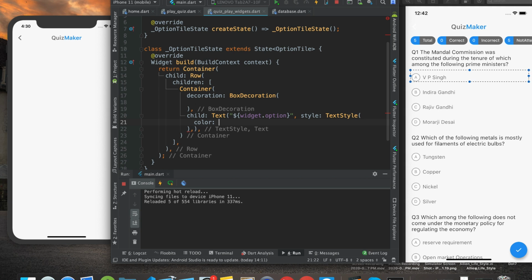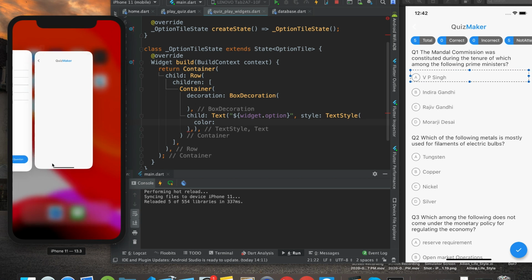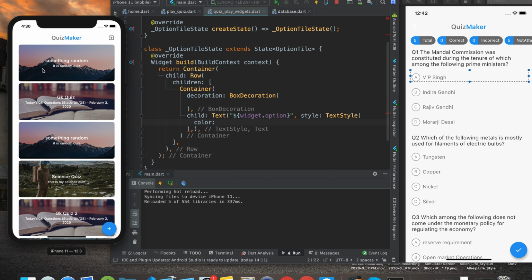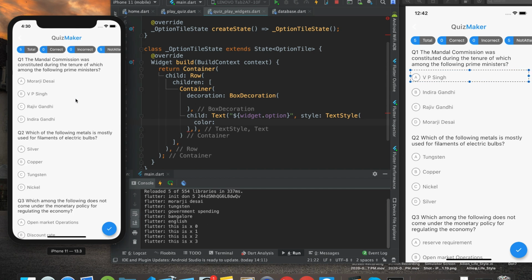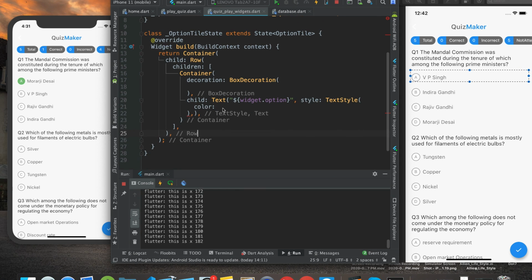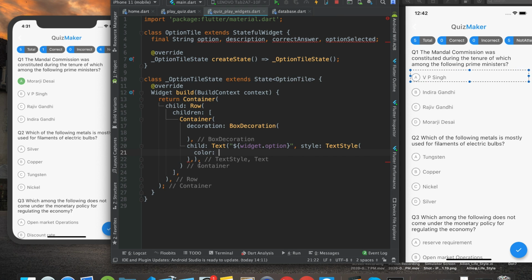Now this is a little bit tricky, so let me show you, it will be much easier for you to understand then. If you open any of the quizzes, for example, which one was the best? This one. For this, the answer is, I think, this one. So this is the answer, right? When we answer it correctly, you can see this gray border converts to green, this white background converts to green, and this gray text converts to white. Okay, so we will be giving the same condition over here.